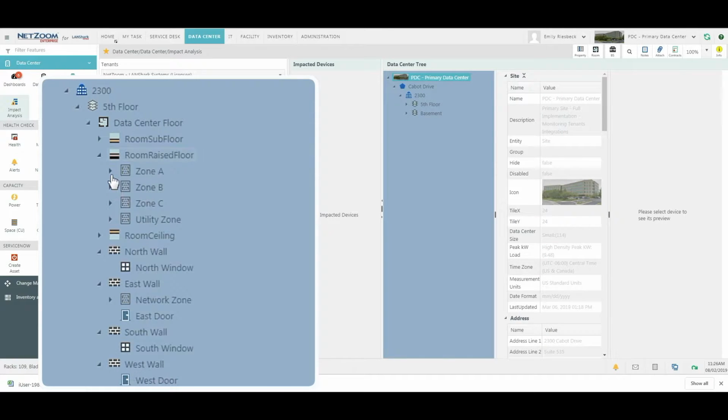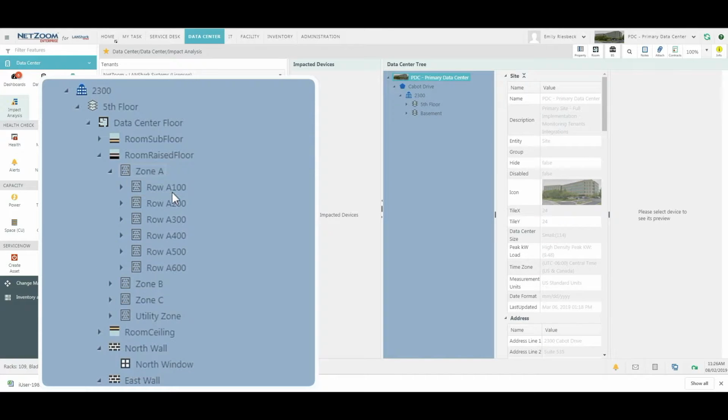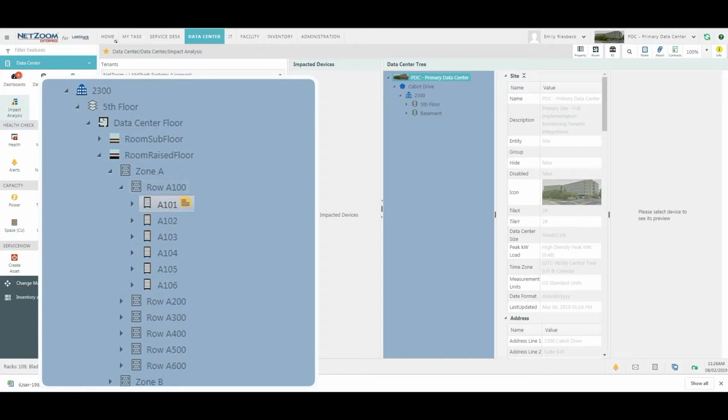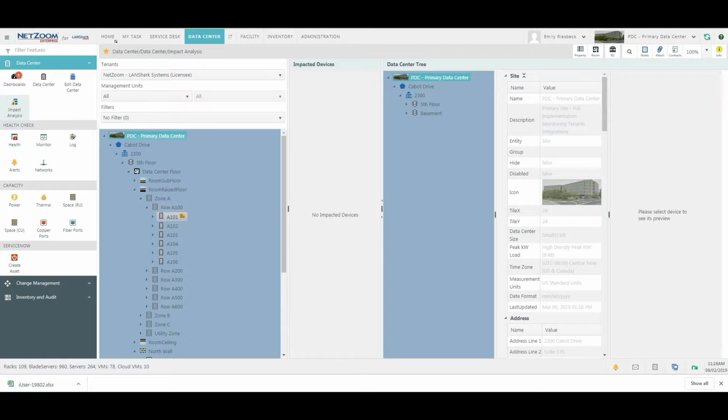NetZoom allows you to not only model your business and application services in a hierarchy, but also assign physical, virtual, and cloud servers to those services. So in the event of a device shutdown, you'll not only be able to tell what other devices are affected, but also what aspects of your business are impacted. Through business services, NetZoom gives you an unparalleled visibility onto how your business is being impacted.